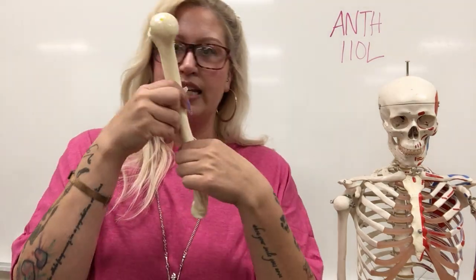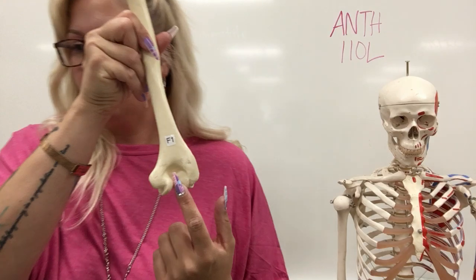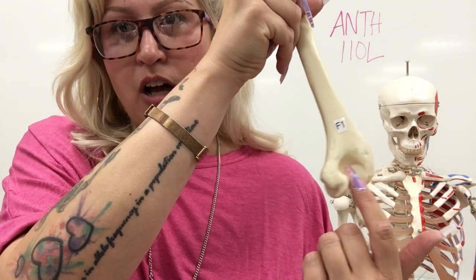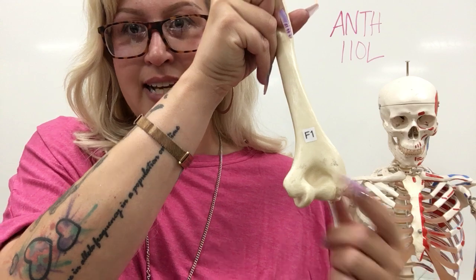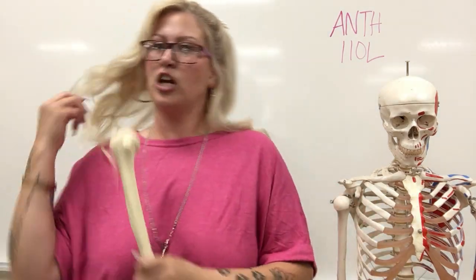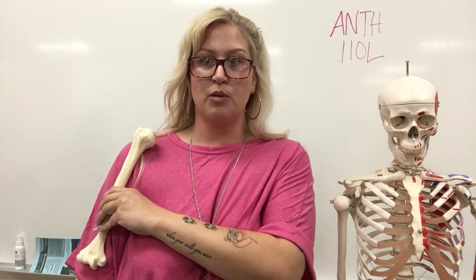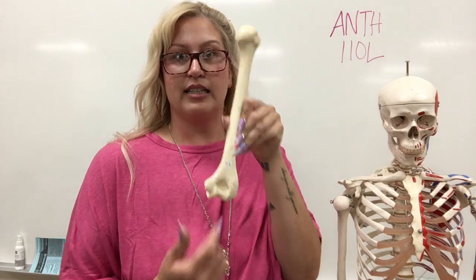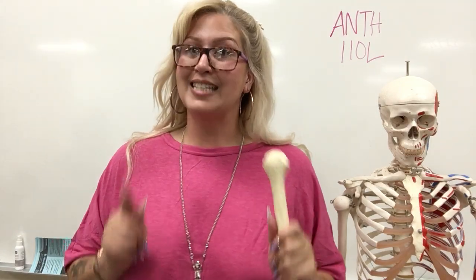The next thing is this feature right here called the olecranon fossa. You can see here, this is a big hollowed out depression area. This is on the posterior part of the bone. So in anatomical position, this would be my right. This is what it would look like in anatomical position. I would have to look at the back side of it to see that feature. And that'll help you side the bone.